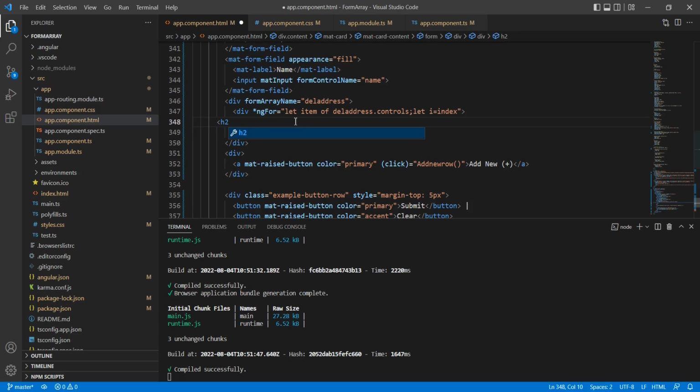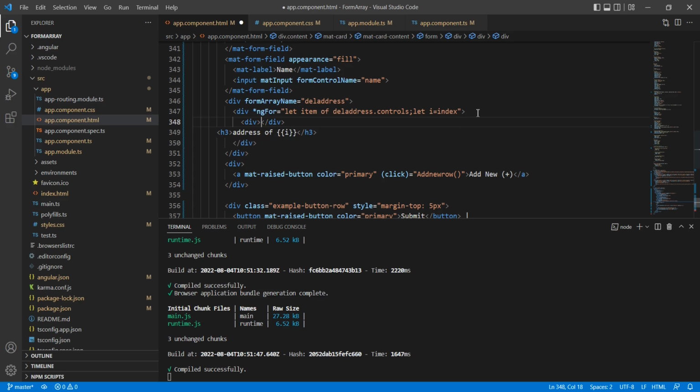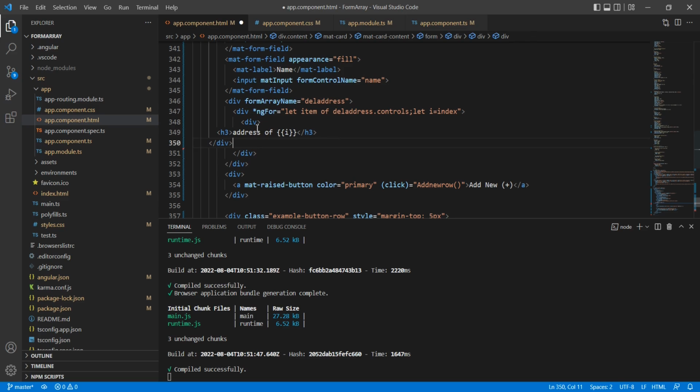So first, let me generate one header here, Address of, and here I am going to use this index value. Before that, let me define our form group.